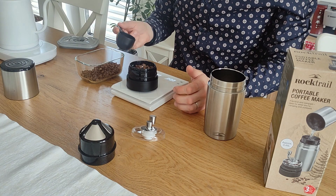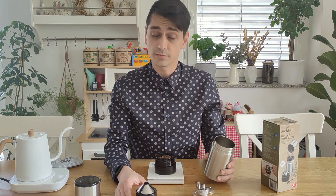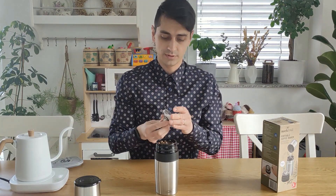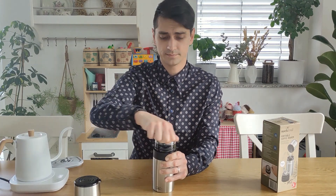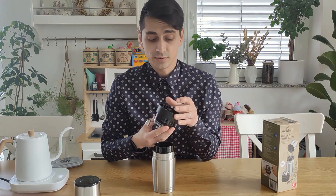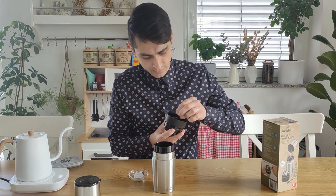Almost. Perfect. Not so perfect. So, we have 13 grams of coffee. Now I need to assemble this beautiful portable coffee maker — coffee holder, reusable filter, a grinder, which I'm really afraid to use. This will take forever. That's not enjoyable. I'm already tired. Oh my god. I will need to regrind it much finer. That's the first problem I have with this portable coffee maker — you simply don't know how to adjust this grinder.